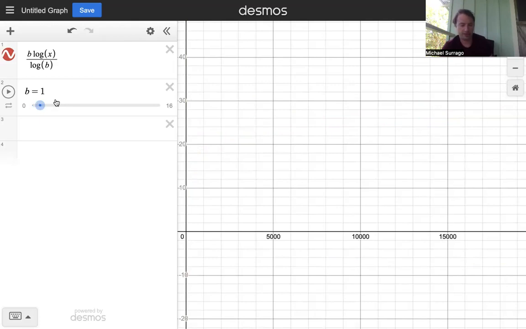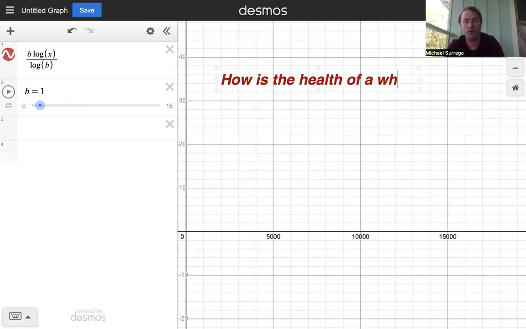But no, what I'm trying to do is look at the cellular level at a white blood cell, for example, and just try to understand how is, let me just write this down, how is the health of a body, which I'm claiming is negentropy. I'm not claiming that life is negentropy. I think it has something to do with negentropy, but health is certainly negentropy, different stores of negentropy. So how is the health of a body accumulated?